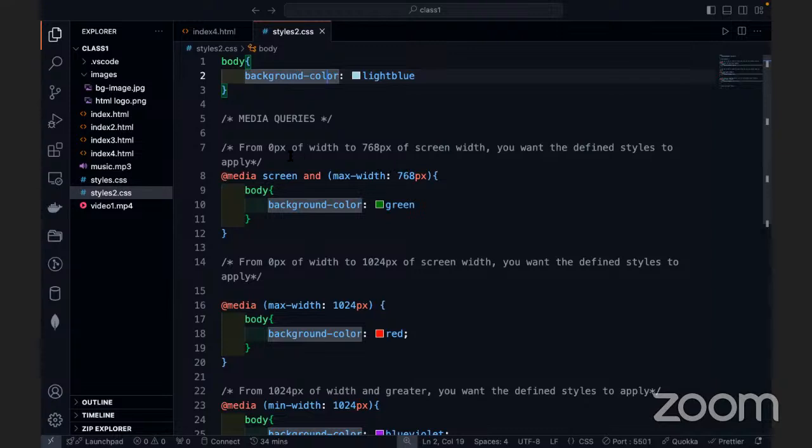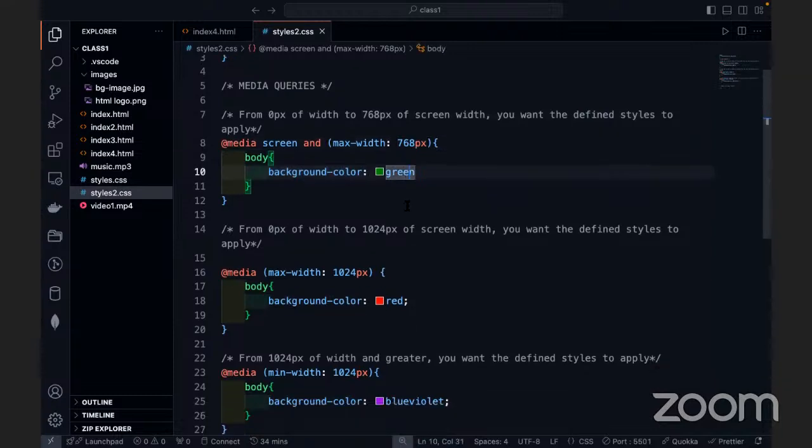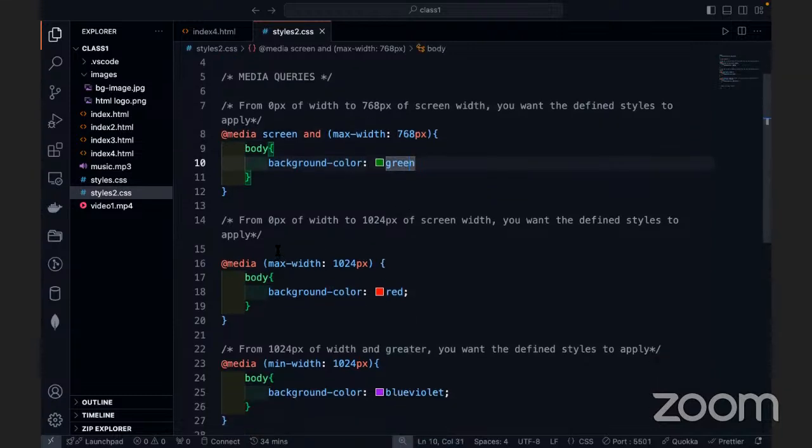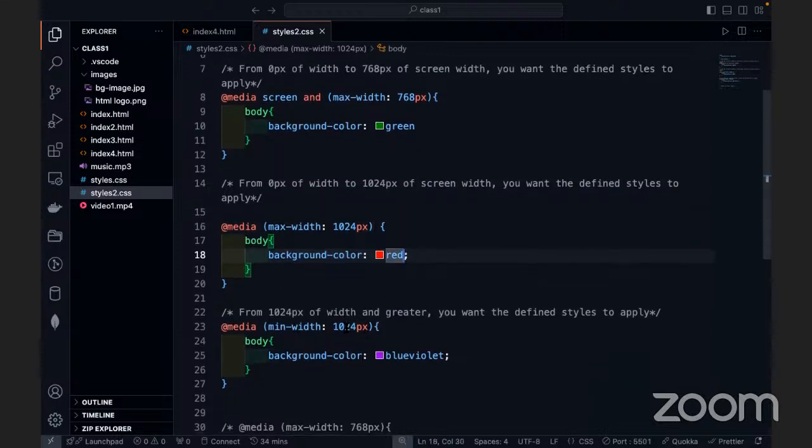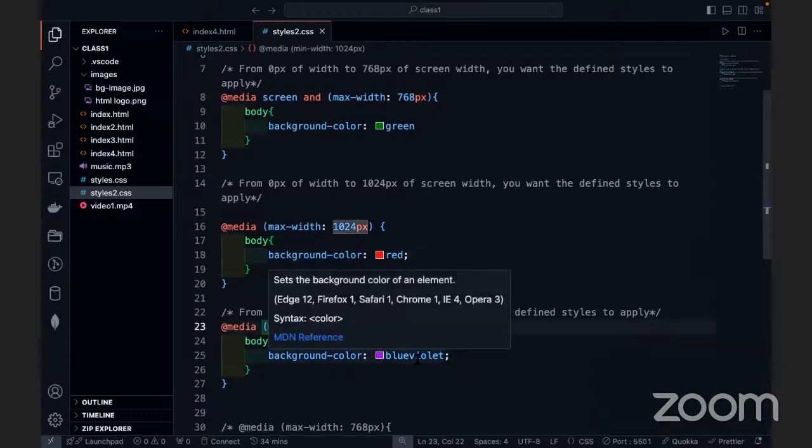But now we are saying that from 0 pixels to 768 pixels, let our background color be green. Then here we are saying from 0 pixels still to 1024 pixels, let our background color be red. Here we are saying from 1024 pixels and above, let our background color be blue violet.